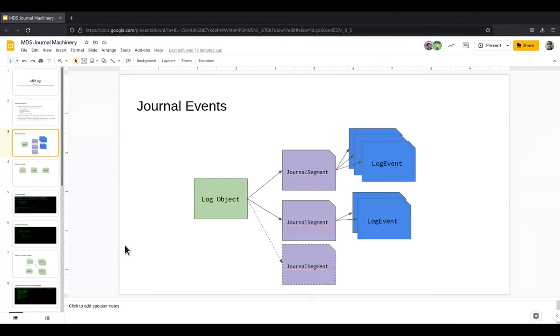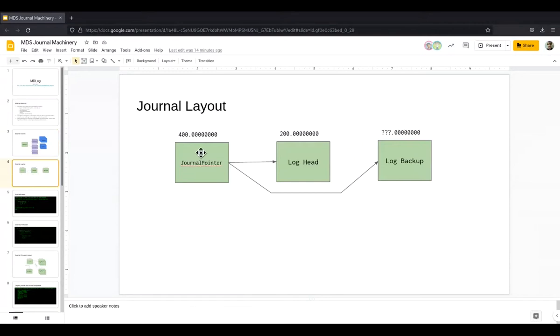There's no minimum number of log events that need to be written out by the MDS, but it always tries to delay writing out the journal segment as long as possible. There's a periodic 5-second sync in the MDS, so eventually metadata does become durable, even if the load is extremely light on the MDS. And once the log object becomes full of journal segments, typically I believe 4 megabytes is the target size for an object for the log, it'll move on to the next log object. And that's all there is to say about that.